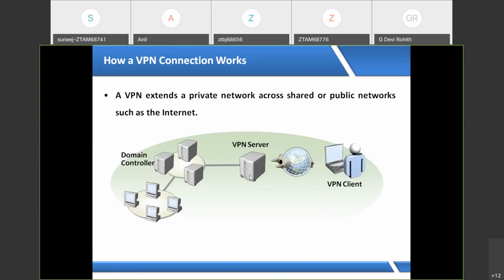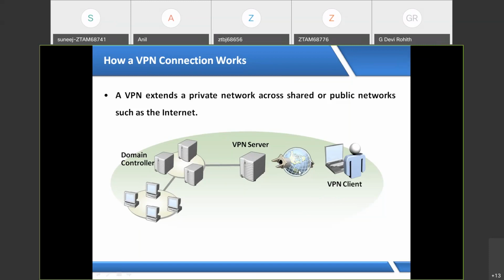But imagine today you did not go to the office. Now you are working from your home. Imagine, you are an authorized user, and you are trying to access these servers. Can it be done automatically? No. The administrator needs to configure one service in the office. What is that service? He has to maintain a VPN server. If you maintain a VPN server as an administrator, your authorized users can log in from anywhere to your private resources.